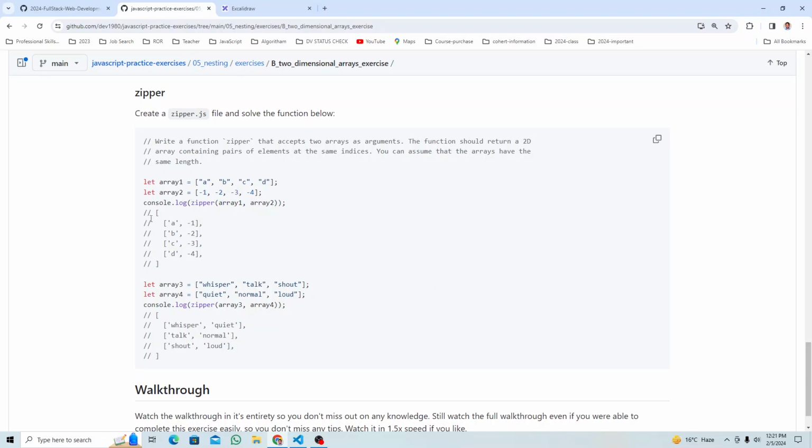Now you just return the new array, inside which you're going to put the first element from array 1 and the first element from array 2 within an inner array, like this. Because it says the same indices, right? Index 0 with index 0, index 1 with index 1, together in a new array, like that. So this will be very easy. Okay, let's try.